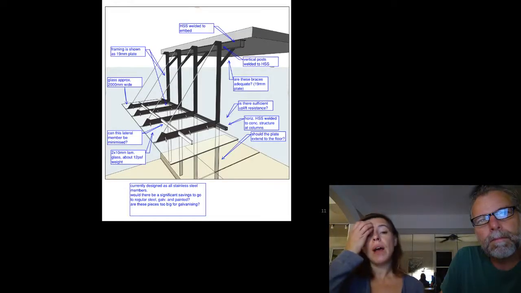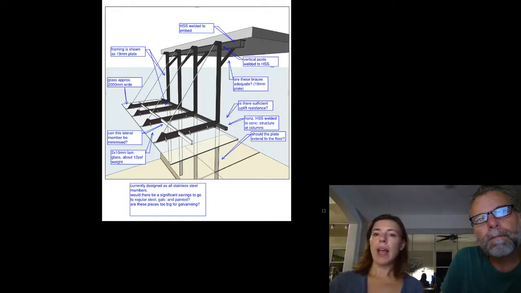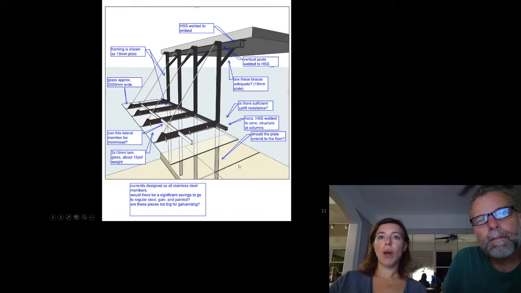They want a specialist that can go through with the base building engineers kind of busy designing the huge building, and they don't have time to focus on this little bit. So I'm not sure if this is going to come back for me or if the base building engineer is handling this canopy. So this is what the architect sent me, and they had lots of questions, and I purposely kept this image because it's a really great place to talk about some of the questions. They thought hard about these being attached to a concrete structure. They even built in plates into the concrete so that they could attach anywhere along its length some way to connect this canopy. So that was really good forethought.